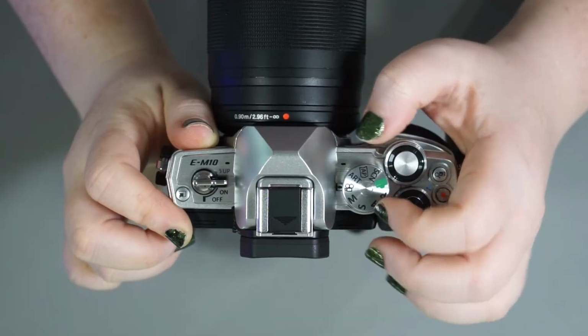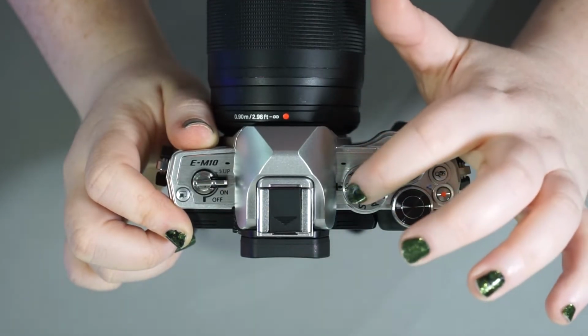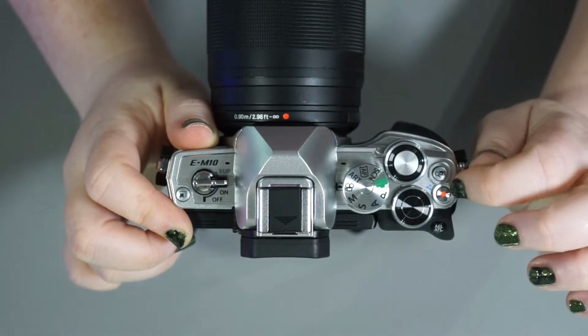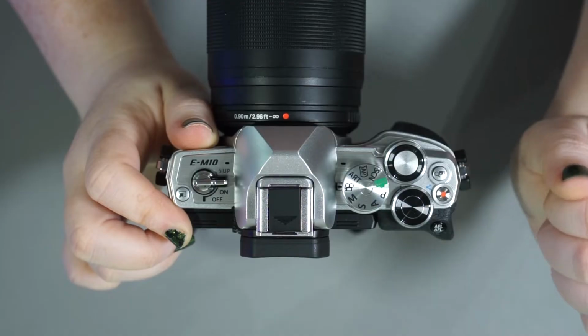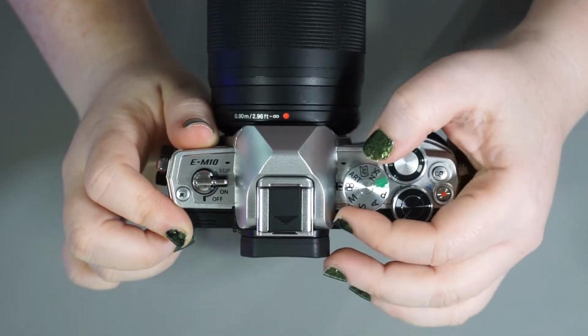You have your video mode here, which is the video camera. However, you can record video in any of these other modes here, auto, P, A, S, and M. All you have to do is hit this red button here, hit it once to start recording, hit it again to stop recording. Pretty simple overall.